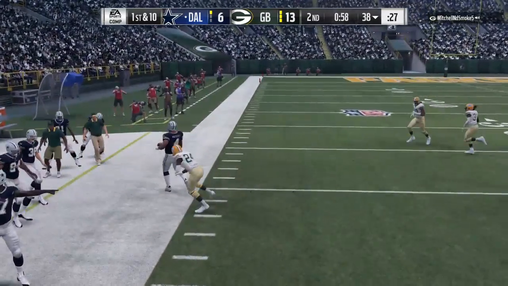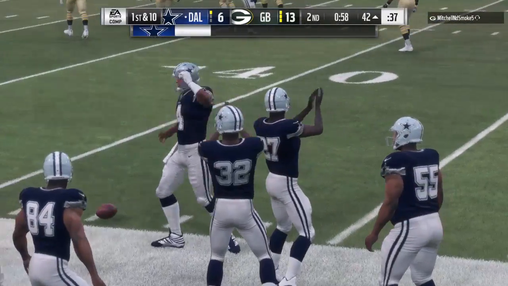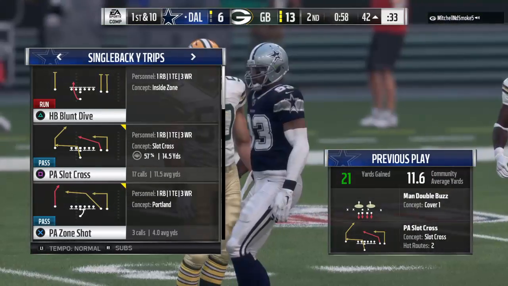Dancing to his left. Finding some room at midfield. And he'll be out of bounds just shy of the 40. Able to find a lot of empty space there, picking up the first down at a 21-yard gain.